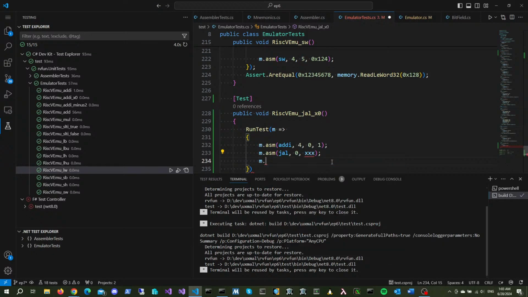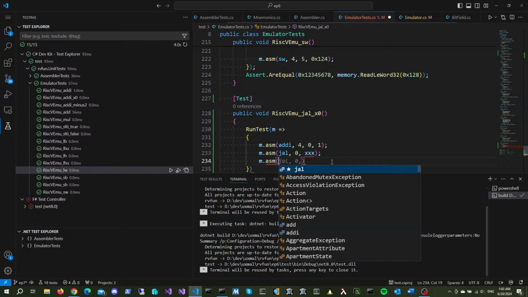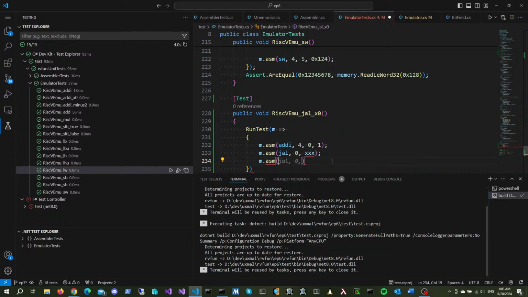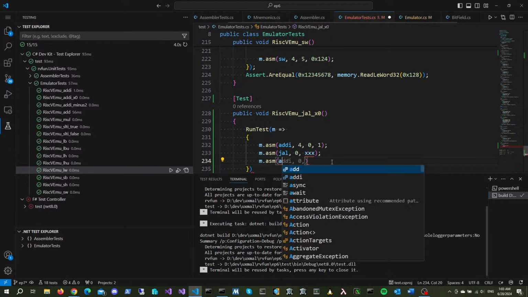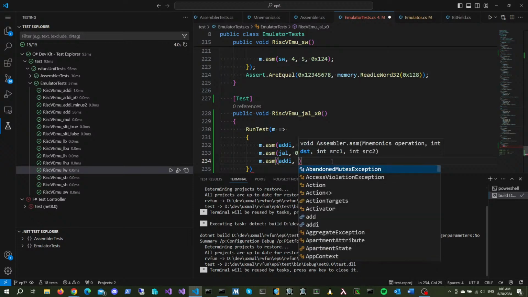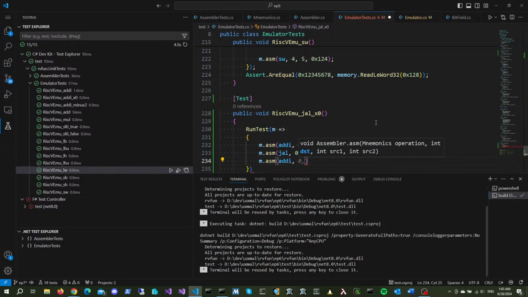Then we're going to provide a test path here. So if we reach this, then for some reason the emulator didn't work. So what we want to do now is set the value in register 4 to -1. So that's an error condition. It tells us that, nope, sorry, you failed.